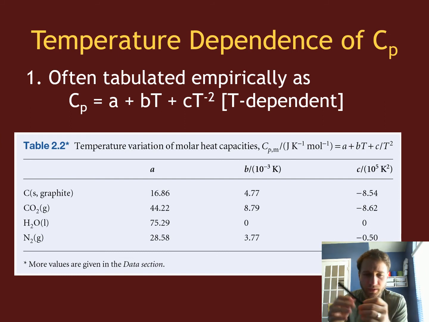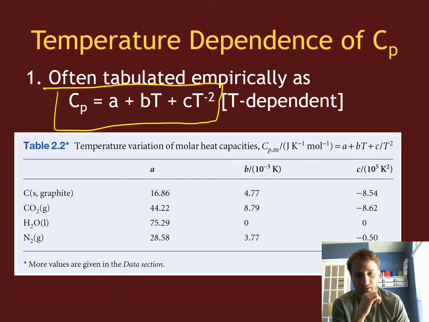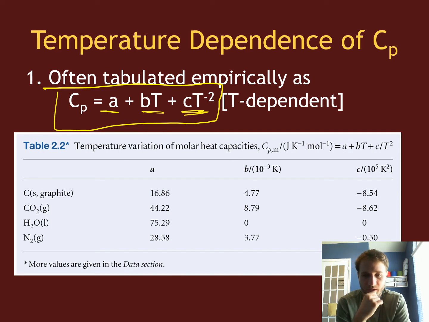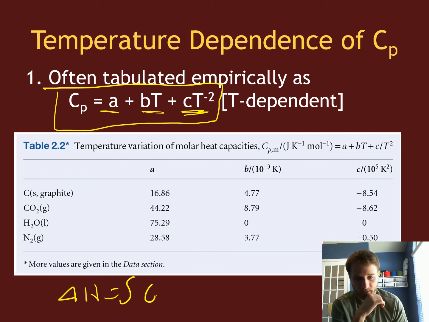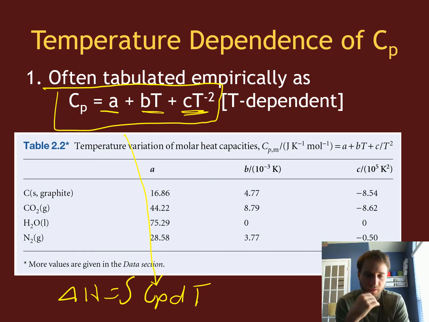That's the only way this equation changes, if Cp itself is not a constant. Now, Cp isn't always going to be temperature independent, and in fact typically has a temperature dependence that's approximated by this formula: some constant value plus some linear increase with temperature plus some dependence on 1 over the temperature squared that has to deal more with low temperature conditions. The constants A, B, and C for different substances are given in this table. This would give us a temperature dependent Cp, and so delta H in this case would be the integral of Cp dT, where we plug in what Cp was.